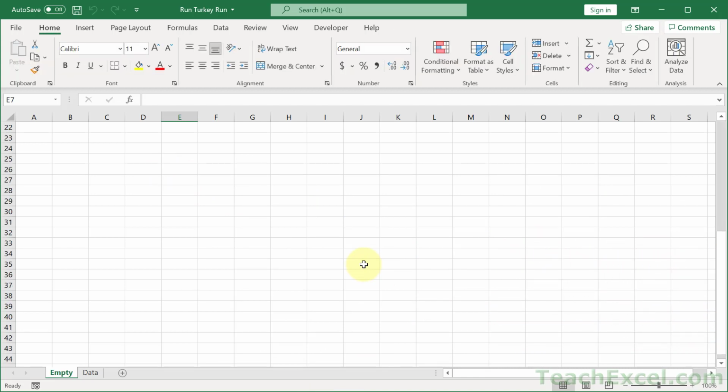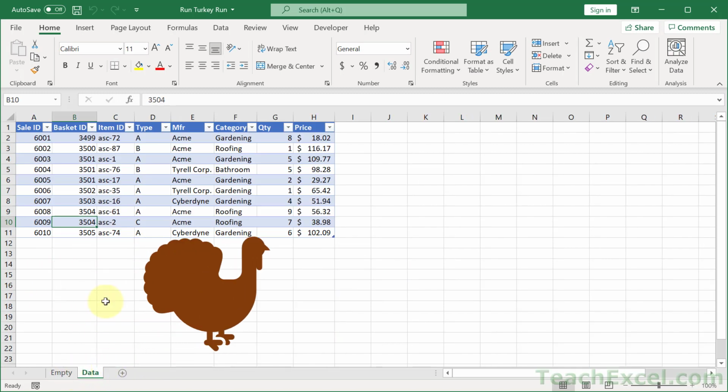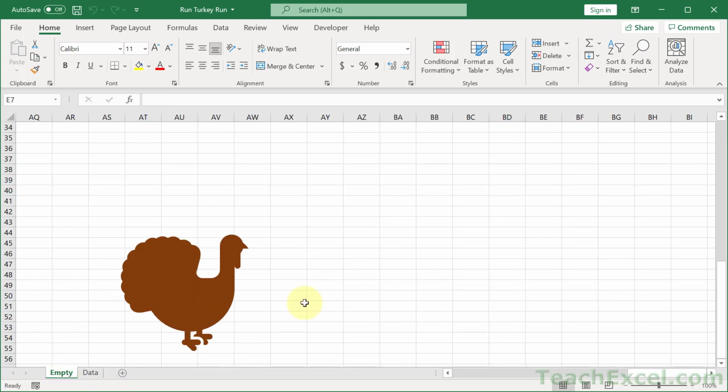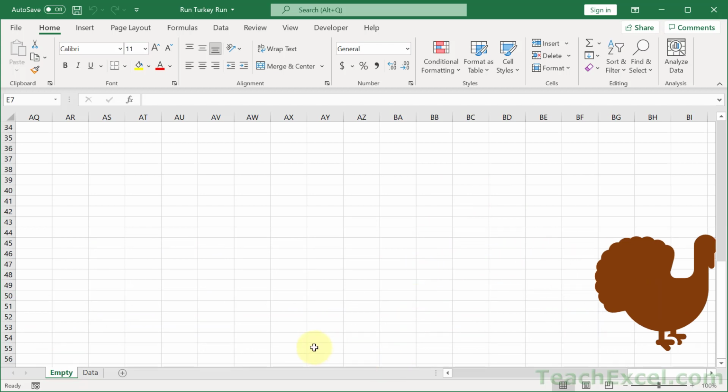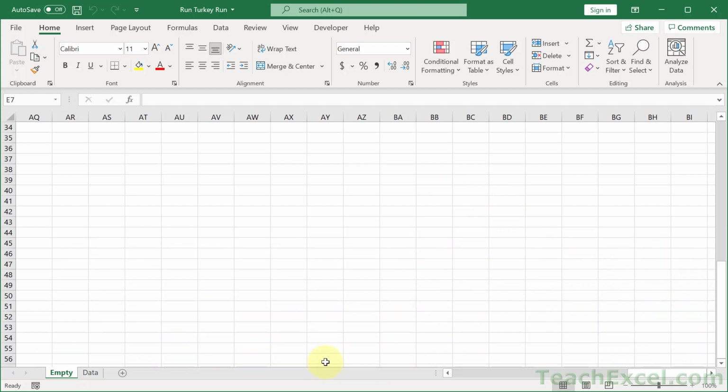And it doesn't matter where you are in the worksheet. So if we go down and we go to the right, the moment we go away, and this guy has a turkey as well, and we come back, the turkey's going to run across. And it's really fun. You can change the height so we can make it so that the turkey only has its little head and feathers appearing on the bottom of the screen, and all sorts of fun little things. And if we add another worksheet without a turkey, then no turkey is going to appear here. So we have a normal kind of workbook, and that's what can be kind of fun. You can confuse your coworkers or add a little bit of fun to a horrible worksheet that no one likes to be in anyway. So that's how you add the turkey.